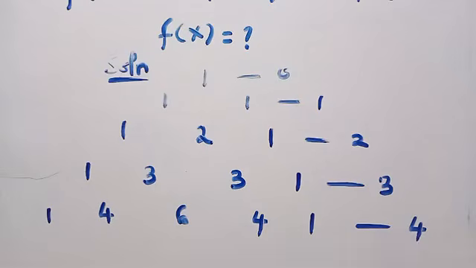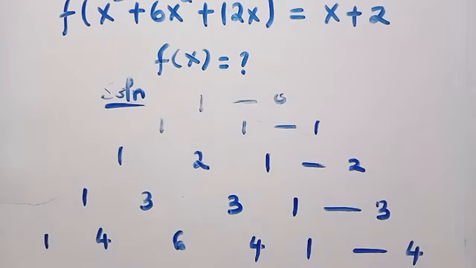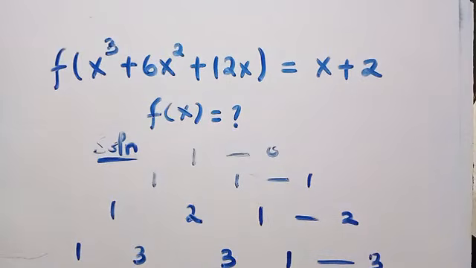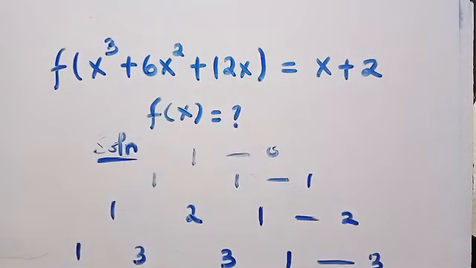This continues like this, but we stop here because the domain of the given function has a degree of 3. So I've gotten what I want here, which is 1, 3, 3, 1. These are the coefficients of some terms when we take the expansions. But how are we going to know that this is 3, this is 6, and this is 12? Are we just going to sample a random number? No. What we do is very simple.